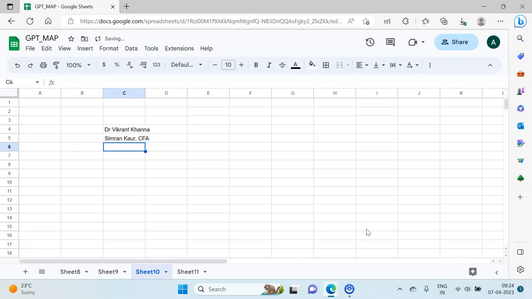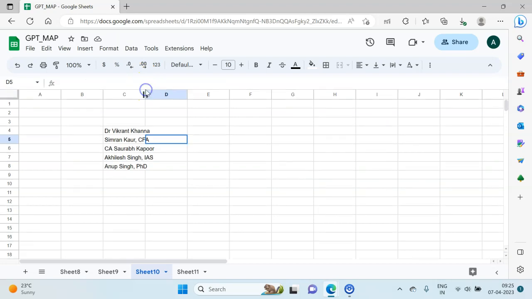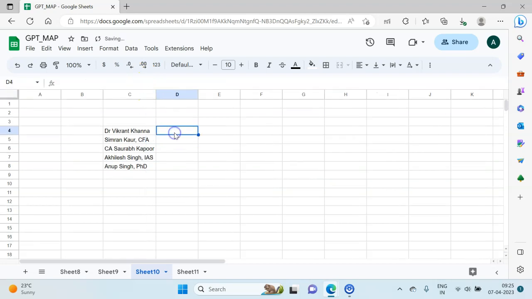Simran Kaur, CFA, say CA, Saurabh Kapoor, for example, Akhilesh Singh IAS, it's Indian Administrative Services, and say for example I want to write Anup Singh PhD. And here I want these names without any designations.